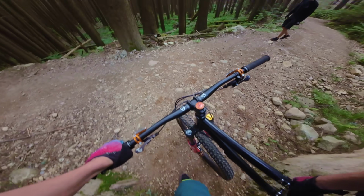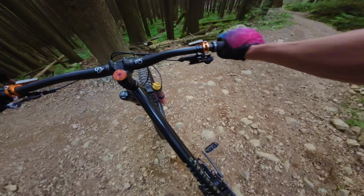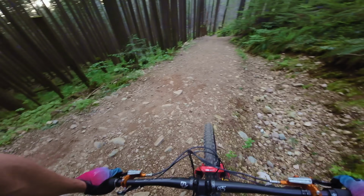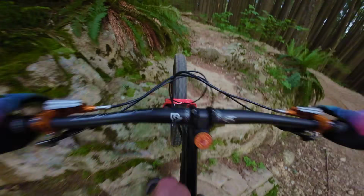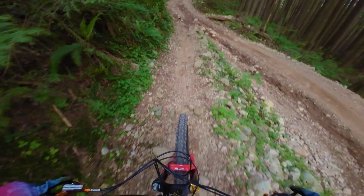That is quite a move. But I just feel really good about it because there's tons of clearance. You can tell it's a heavy bike, but it's still able to grip enough to do that. Because that's the key: if you can get grip on sections where you put the power down, it's not that bad. That'll work.